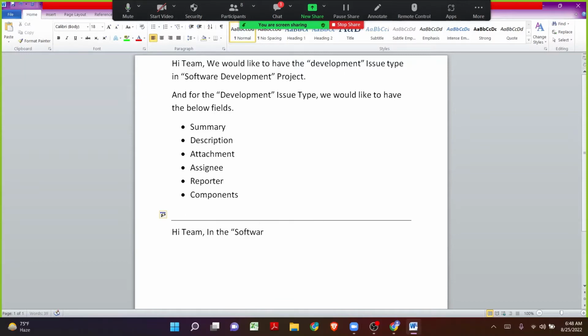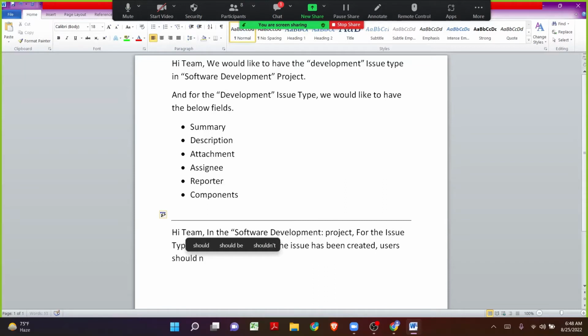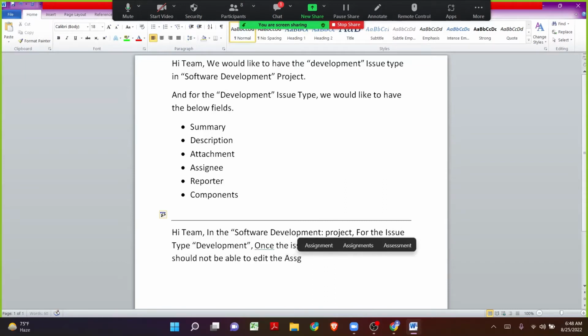in the software development project, for the issue type development, once the issue has been created, users should not be able to edit the assignee field.